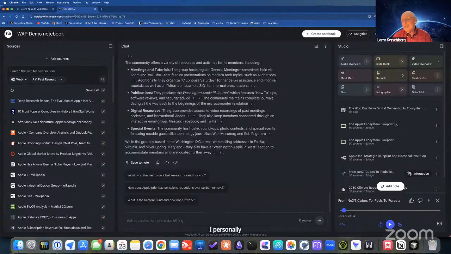I'm sure my papers have been put in there, but I'm not going to ask Anthropic for money. But it is an issue. I think the New York Times has sued OpenAI. They've sued Anthropic because they're violating copyright left and right. So it's a real issue, a real problem.